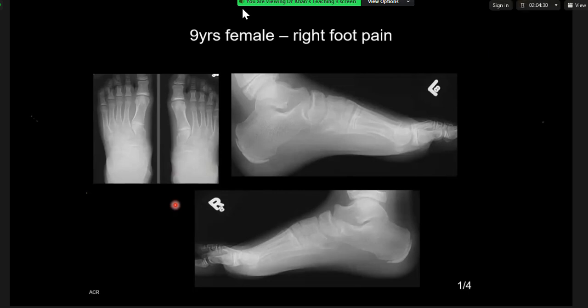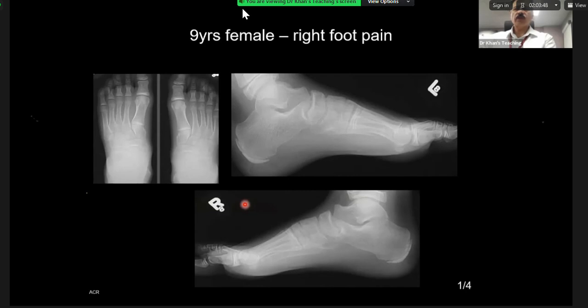So looking more closely at the left and right lateral foot x-rays, the most obvious abnormality I can see is a bony protrusion of the anterior talus, which is seen on the right foot but not seen on the left. I think this is a congenital variation, but I think it can be associated with pain. So very good observations, well done.